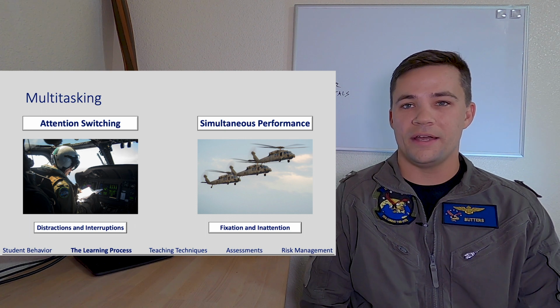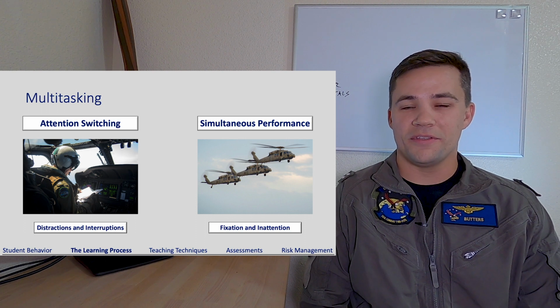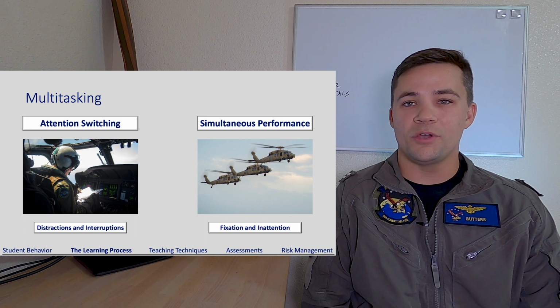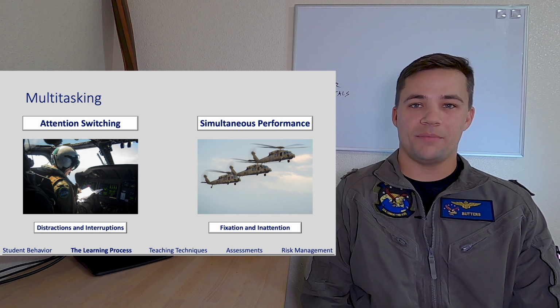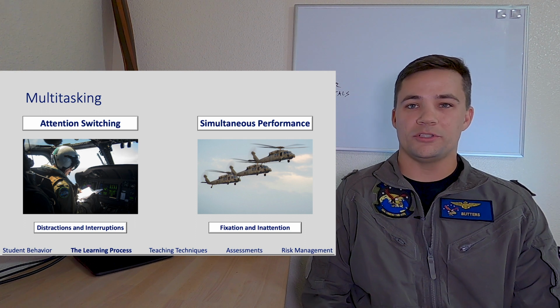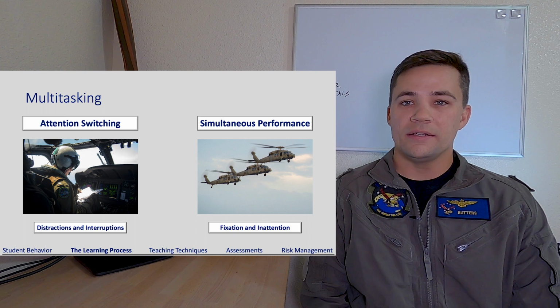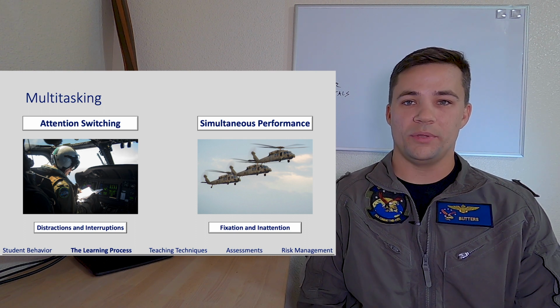A master caution comes on, and you look down, you realize, ECS has come off, the C power has been selected on by the other pilot. Now you've been distracted, and as you go back to that checklist or back to outside, maybe you skip a couple steps, maybe you miss something because you were trying to switch your attention back and forth, and then your attention was pulled away. Now you have not necessarily gone back to the same place you were before.